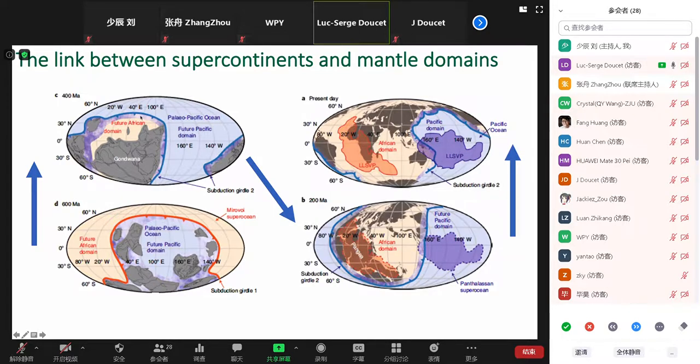Here in this subduction girdle, you see the polarities will pollute, we can say, or contaminate the African domain with sediment from the continent. And then you have the breakup, and you have the Earth as it is now, with the mantle domain, the African LLSVP, with different compositions. So this is the main conclusion of the paper.